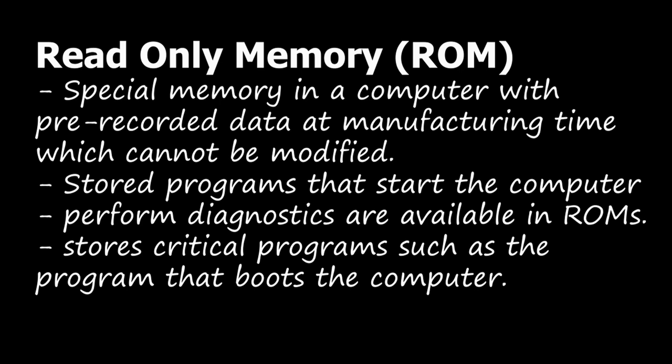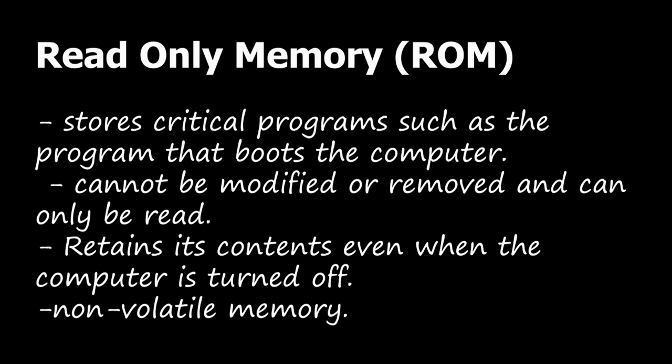The stored programs that start the computer or perform some operations will be available in ROM. It stores critical programs such as booting the computer, that means loading the computer. Once the data has been given into the ROM chip, it cannot be modified, and we cannot delete it either. It retains its content even when the computer is off. Whatever is there will stay there even when the computer is off, whether you are working or not.